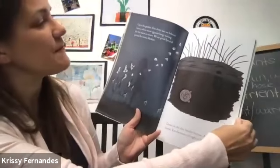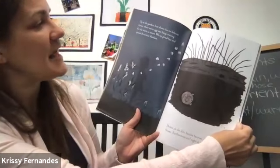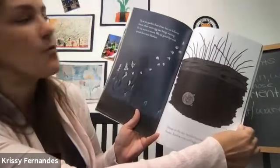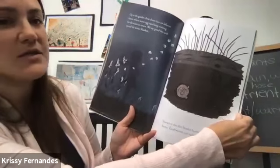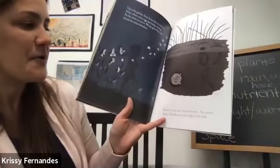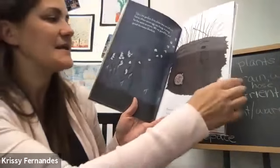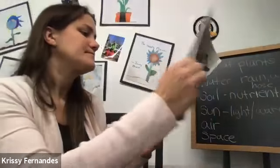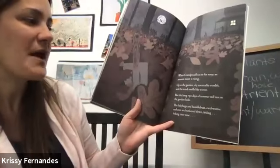Up in the garden, frost draws lace on leftover leaves, where secret egg sacs hang, waiting for the warm to return. We say goodbye and spread the winter blankets. Down in the dirt, beetles burrow, ants scurry home, earthworms curl tight in the dark. When Grandpa calls us in for soup, an autumn moon is rising.